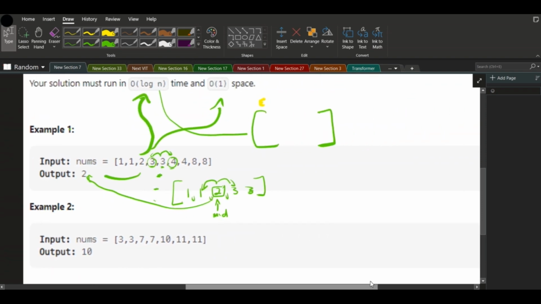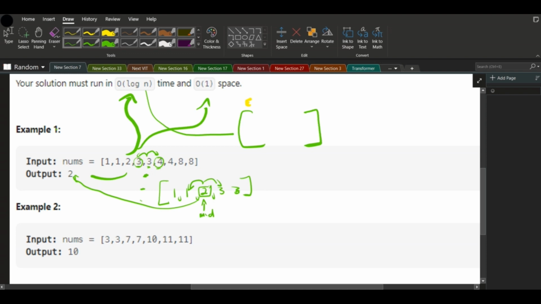Now, coming to our second case, my second question to you is: how do we then get the low and high? You know how binary search works, right? So how do we get low and high, like low equals mid plus 1, or high equals mid minus 1, something like that? How do we shift these low and high? That will be my next question. How we're going to shift them so that we can look on the other half is we're going to leverage the concept that I explained to you just now, the even and odd.